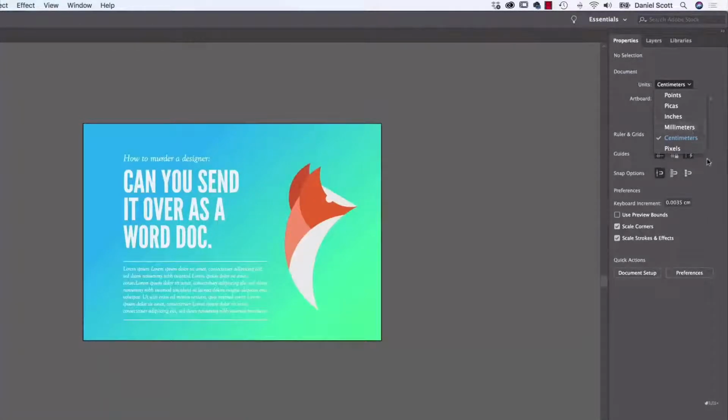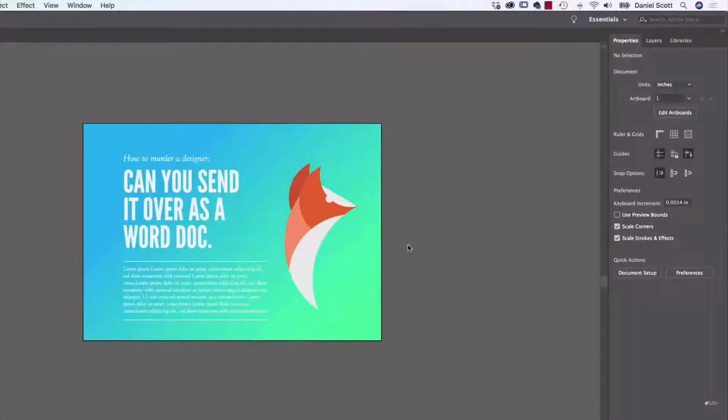But let's say we're working with some web or UI design work in Illustrator. You can click on pixels. It doesn't really matter, but this is the place to change it. It's in a slightly different place than a lot of the other Adobe products like Photoshop or InDesign, where it's kind of done in the preferences. So that's just something to note here. So I'm going to pick inches.